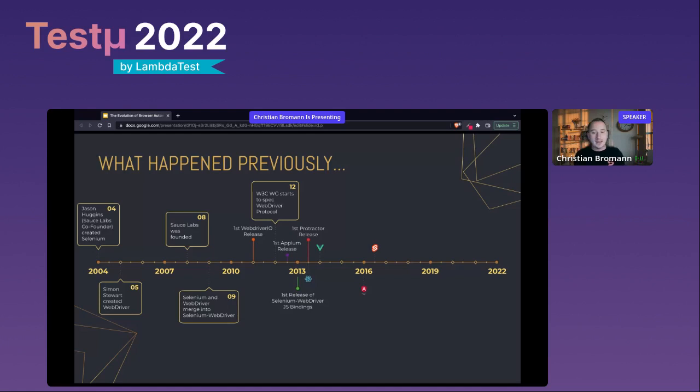Suddenly front end and back end became more and more decoupled, and people started to focus more on the front end applications without really wanting to deploy the whole stack, including the back end. So people wanted to start mocking out network responses. And with the web evolving, more and more web APIs became available that wanted to be tested as well in the context of the application. A lot of these new use cases were not really a focus point when all the browser vendors were developing the WebDriver protocol, and was also not a focus point for Selenium for that matter.